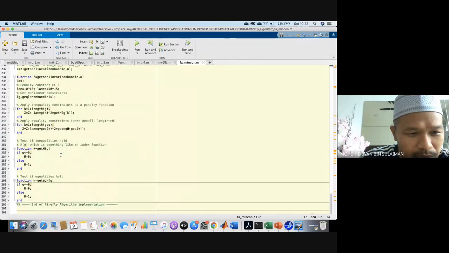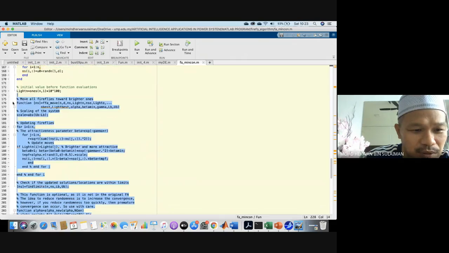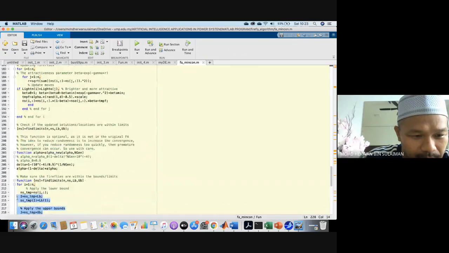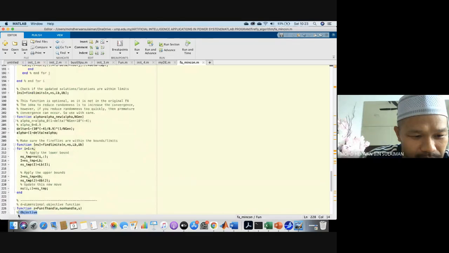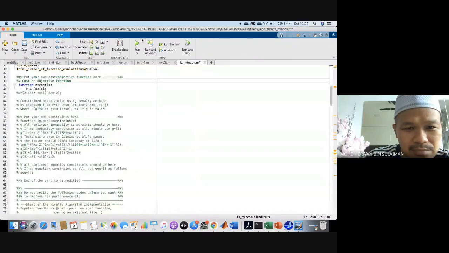No, I think this one can be omitted. This one is the equality constraint, right? Because we have constraints, make sure the Firefly is within the bounds, objective function, D dimension. So this one you can cancel. Run.